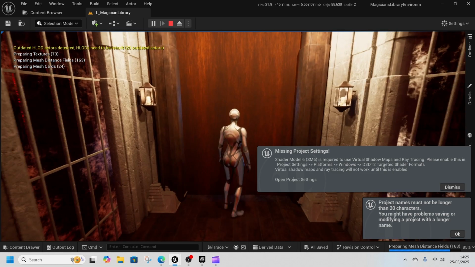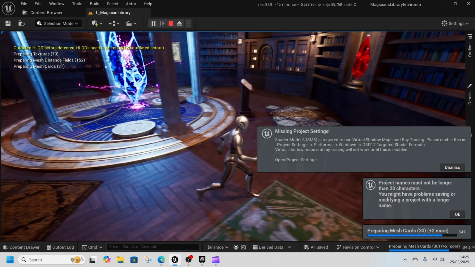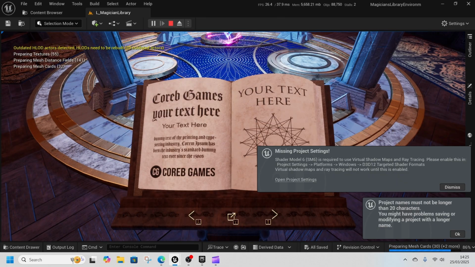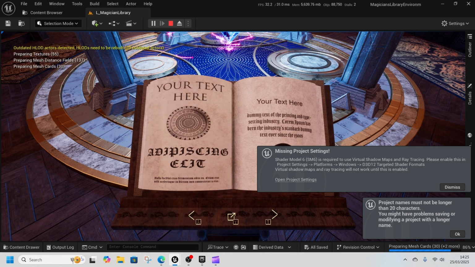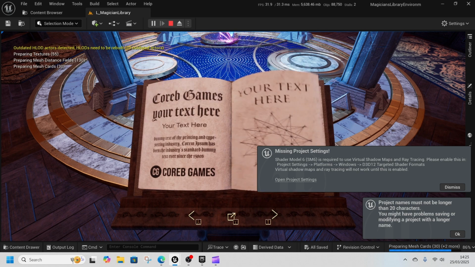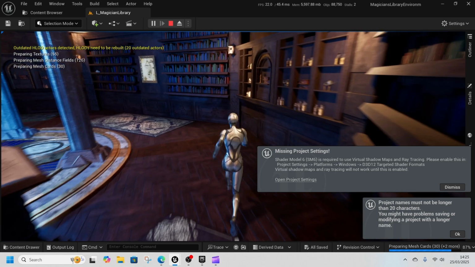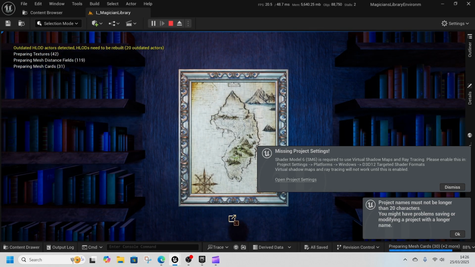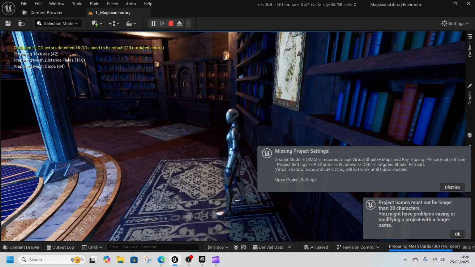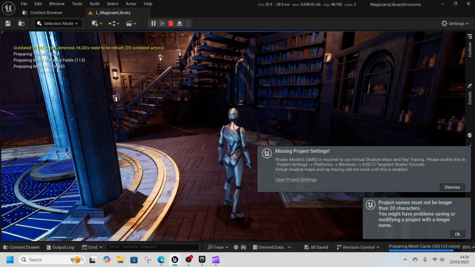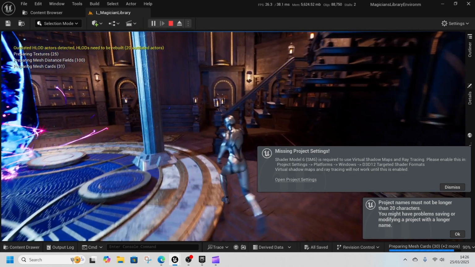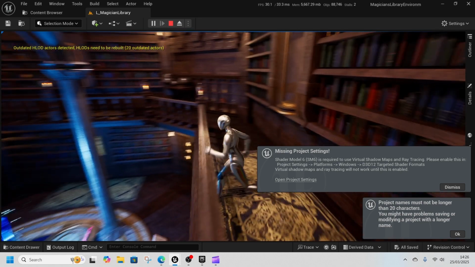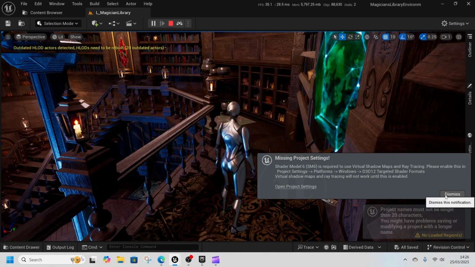drastically on this sample. Got that interacting door here, and then we've got these books that you can flip over and interact with as well. That's pretty cool. And then last but not least, there's this interactive painting as well, and you can supposedly make your own. So we're going to have a look at doing that and how we would manage that. It's not a bad little asset. It obviously has its problems.